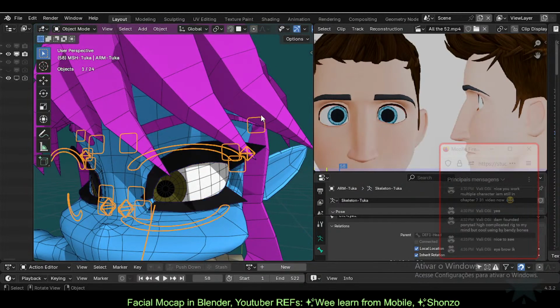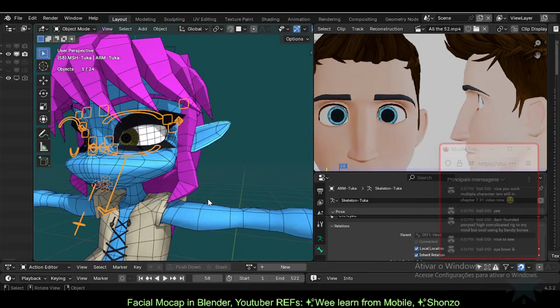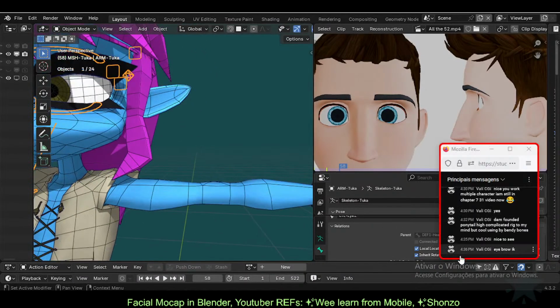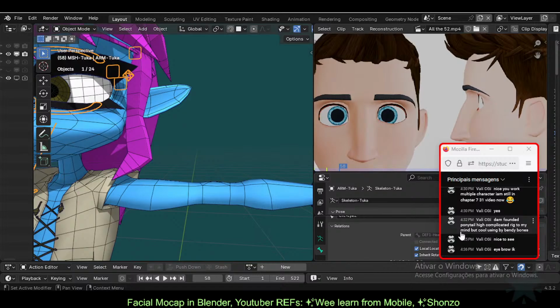Basically, it's based on the idea of the simultaneous IK FK that I was doing for the body. Actually, this whole idea of simultaneous IK FK I got from Pierrick Picot, from one of his tutorials. He was demonstrating some experimental elbow pinning, and that didn't work out very well.